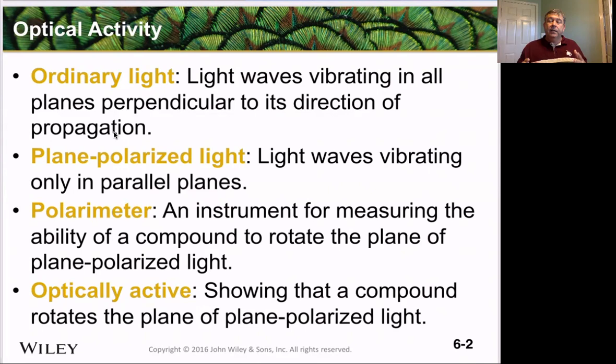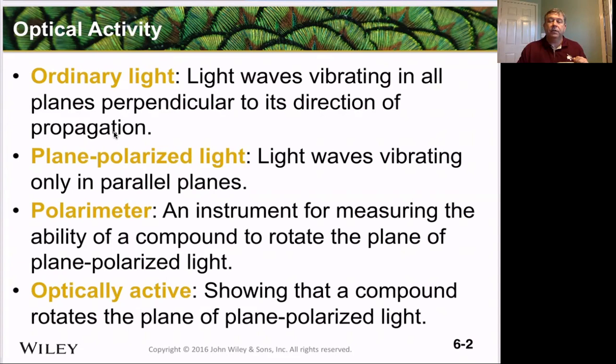But what we can do is put what we call a polarizer, meaning that only light that is aligned with each other can go through that filter. And so now we have all of our light going in the same plane parallel to each other, okay? So we call this plane polarized light because they're all going in the same plane, okay? Then we have a device, what we call a polarimeter. We can actually measure where that plane is. So if we start with it in this position here, we can rotate the filter to see whether or not it has tilted off of where it is, okay?